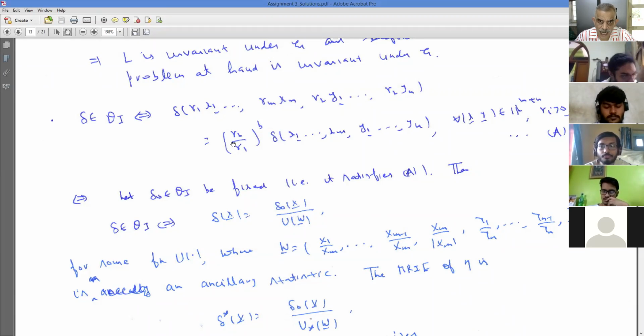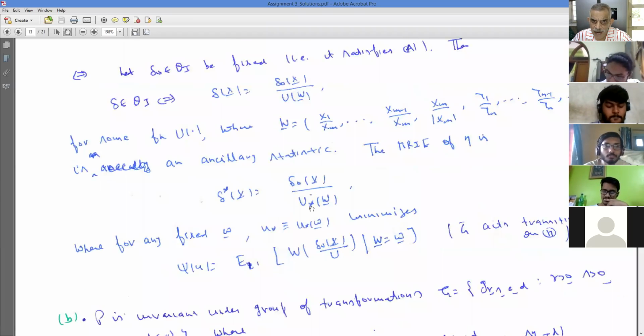Because this mod of Xm to the power M by mod of Yn to the power B can be replaced by any estimated scale invariant delta naught, because they are scale invariant. Right? So the way we did it in the univariate case, this follows. Now there are two parameters R1 and R2 and only two parameters sigma 1 and sigma 2. So G bar can act transitively, because for any given sigma 1, sigma 2 and sigma 1 star and sigma 2 star, I can relate them by G bar R1, R2. So that means risk will not depend on this thing.